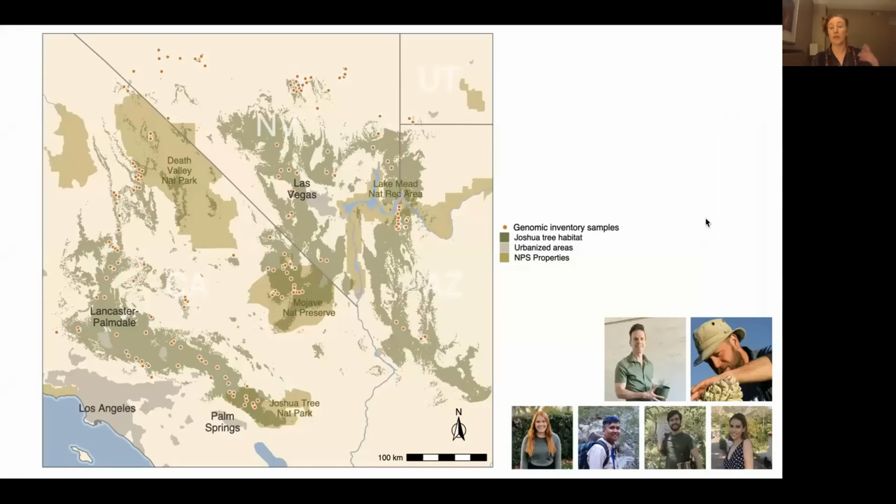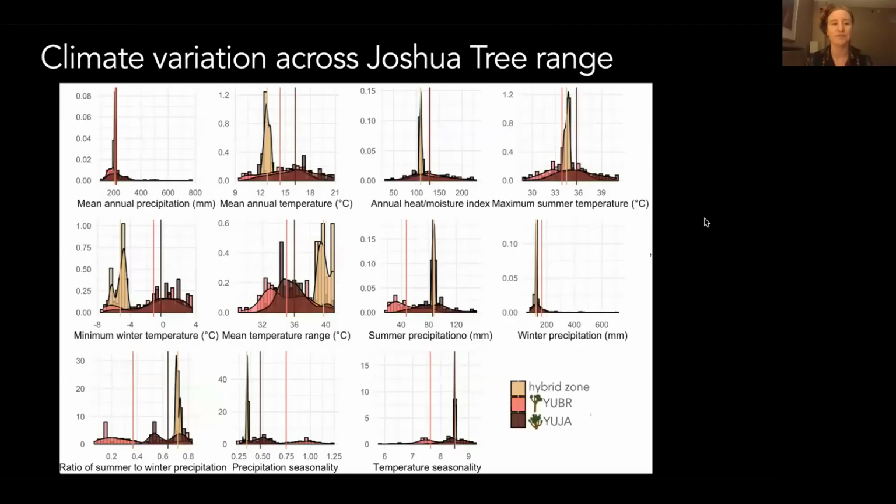And I want at this point to just say that all these people pictured here did this genomic inventorying, driving around, collecting the samples, and then all of the lab work with library prep and everything for the sequencing, because all this happened actually before I even started my postdoc. So I was just handed the raw data set. And so I rely on all of these people and appreciate all the work they've done to get this going.